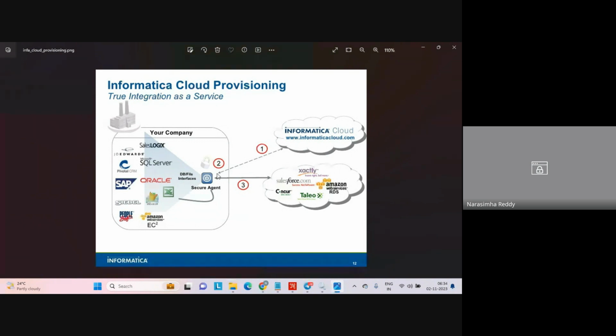Let's say there are validation errors and you stopped in between and went off. In that case, wherever you are, it will be saved onto the Informatica cloud repository. The next day, you can come and fix those validation errors, or you can fix them right away and get it stored as part of the Informatica cloud repository.